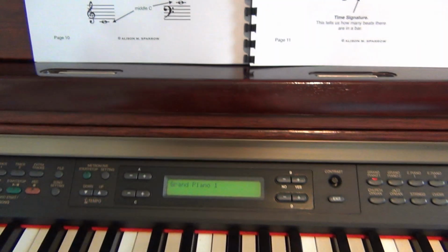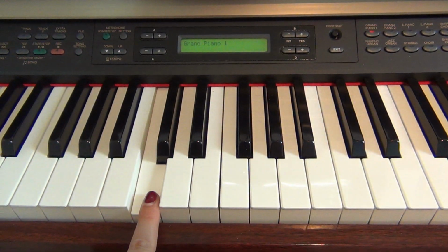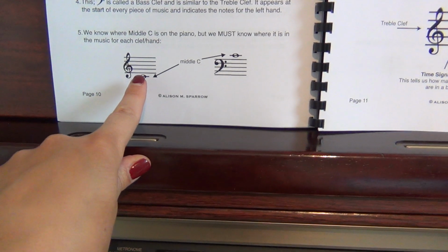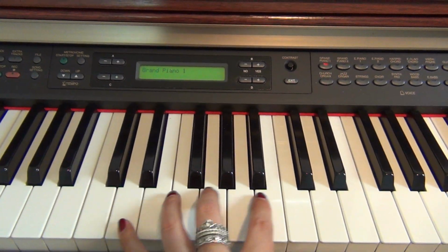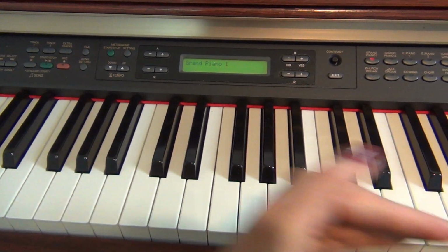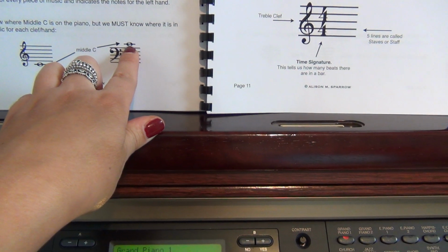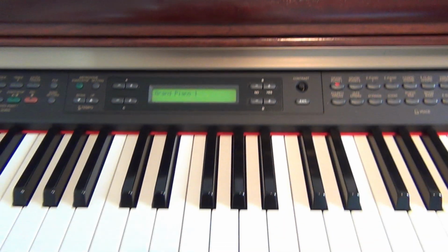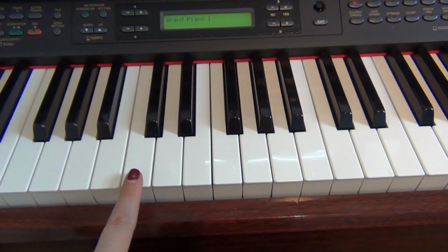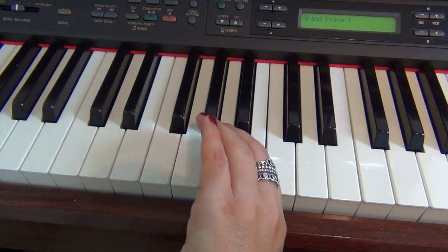So if you imagine that for the treble clef, it's at the bottom. So here's middle C, and then you see that you've got all that empty space up here. So that's all the notes that you'd play with the right hand, above middle C. And then again with the left hand, it's at the top of the staff, and you've got all that empty space underneath it. So if you imagine middle C in the left hand as being the highest of all the notes, then the left hand is going to be playing in this area downwards.